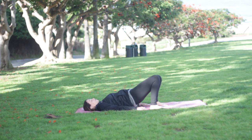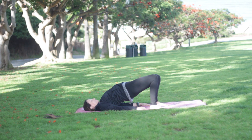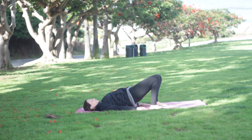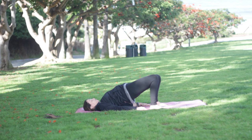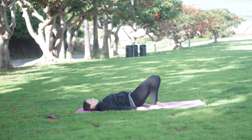Inhale, press into the heels, lift the hips, the low back, and the mid back. And then exhale, lower down one vertebra at a time. And inhale to lift up, spiral your thighs in toward each other. And exhale, lower down again.